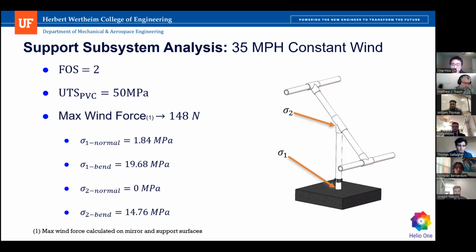We found that bending stress and buckling are the main 2 elements we have to focus on. Shear stress and normal stress both have factors of safety beyond 200, so we don't have to worry about those. For buckling analysis, one end is fixed in the concrete floor and the other end is free to move. Next, we just plug the values into the buckling equation.